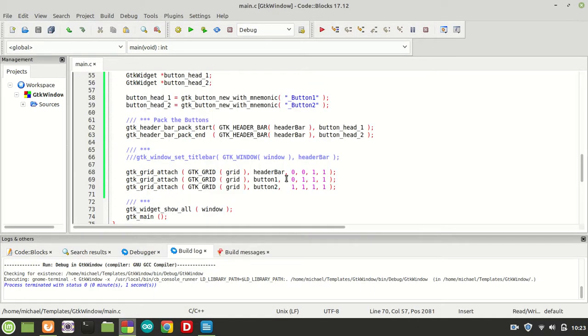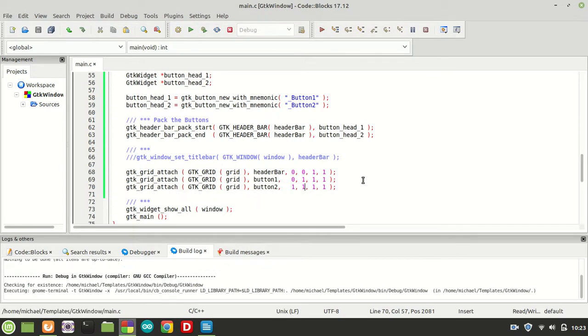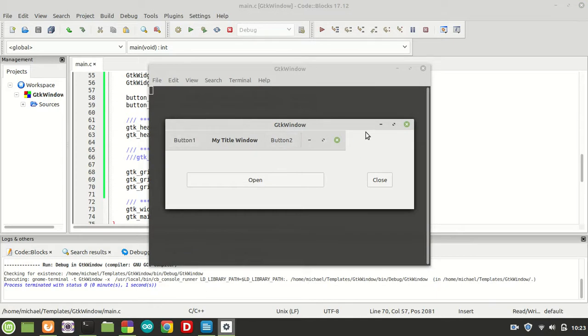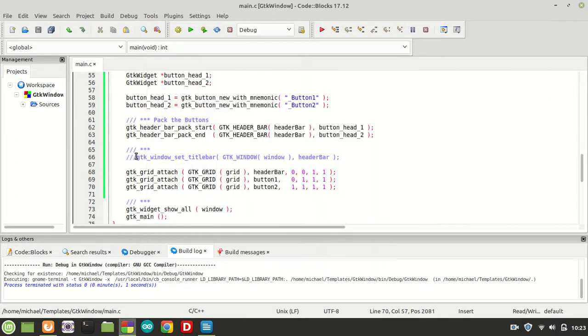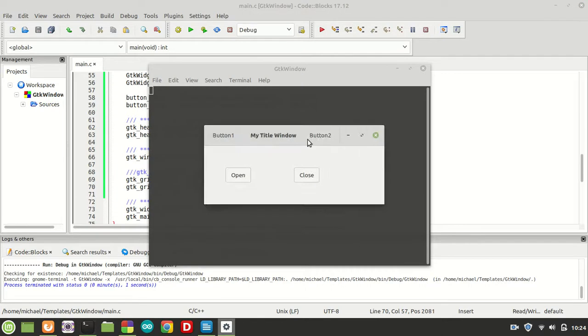Of course, you need to catch the destroy signal, which is another story, but I wanted to show you where the difference is, where the header bar is inside the grid, where you can work with it if you want to drop the decoration, and if you want to work with them as well, then you just need to call GTK window set title bar, where I'm going to remove this one right here. And as you can see, at this point, the header bar is used as the title of the window's title, like in this case.